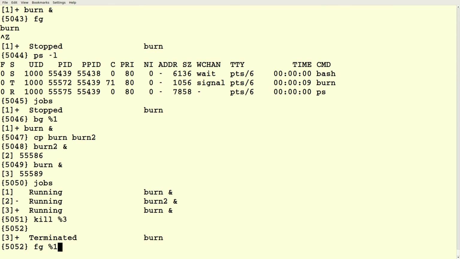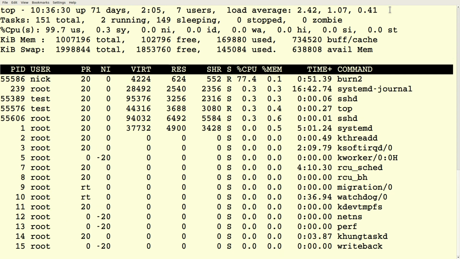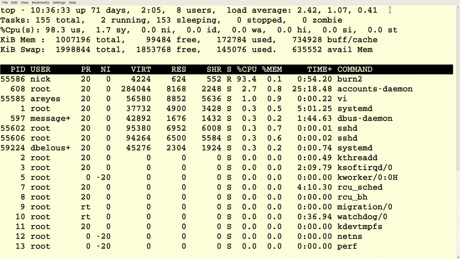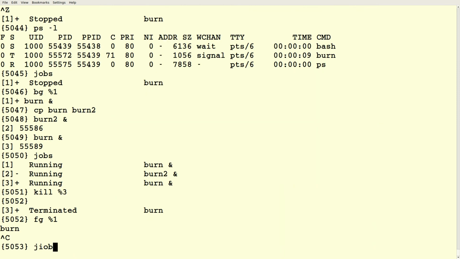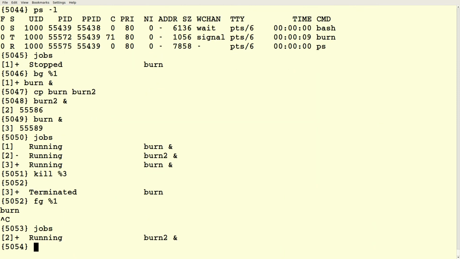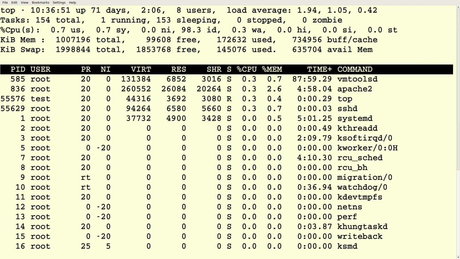I could foreground %1 and then Control C it, and so the other burn goes away, and we've just got burn2 running, and that's chewing up most of the CPU. And if I do jobs, there's job 2, and if I kill that, the CPU will go back to mostly idle, and our load average of 2.11 will start to drop, and the system quiets down.